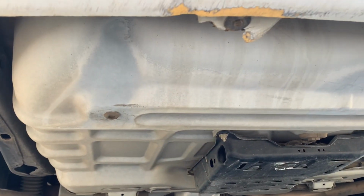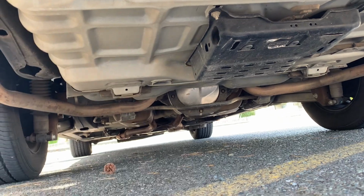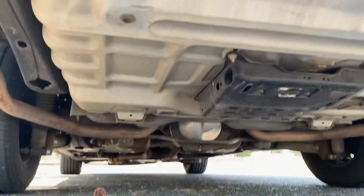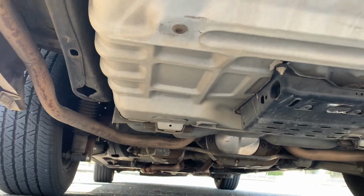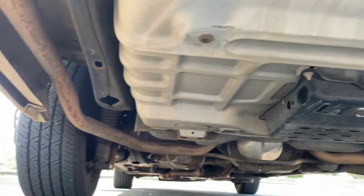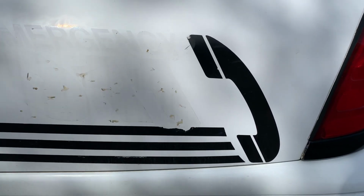Underneath on this car, you can see it really is a California car, because they have no rust. That's pretty crazy. I live in Washington State, and even our cars don't look as clean as this, so it's pretty cool to see. It looks almost new under here, other than plastic wear and tear and stuff like that, but yeah, it looks nice. And that's funny, it cracks me up. The telephone was on there. Emergency 911.